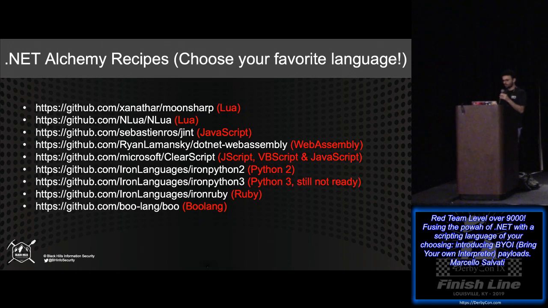But there's IronPython 2. IronPython 3 is in the works. I doubt it'll be ready by the EOL next year of Python 2, but there's always a possibility that it is. But by far, from a pure operational tradecraft perspective and utility, Boolang reigns supreme as it is right now. Boolang is by far the best one that I found so far. It was developed by one guy, and it's not getting any love. So you should all create malware with it to show some love to the developer.